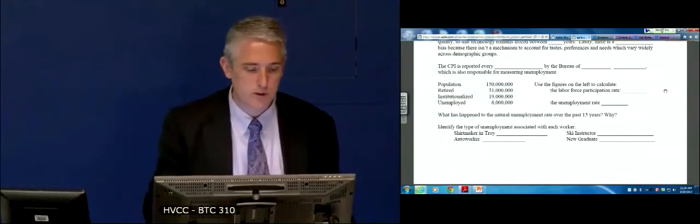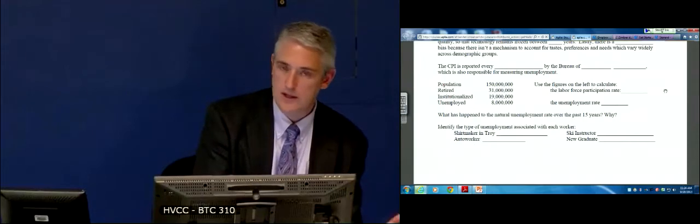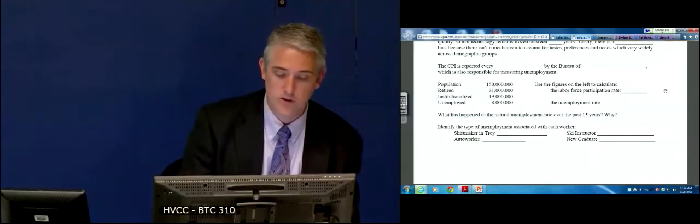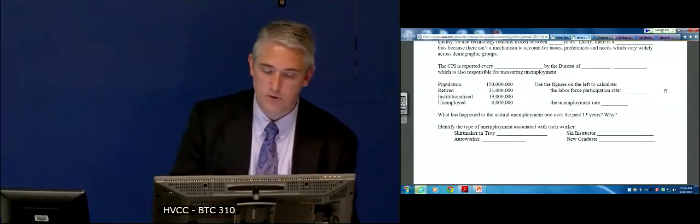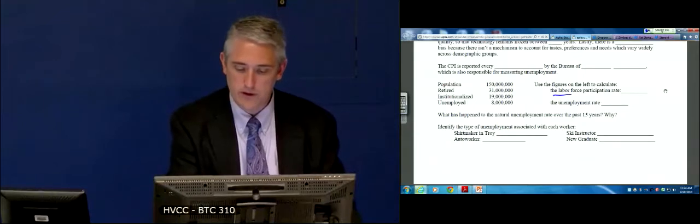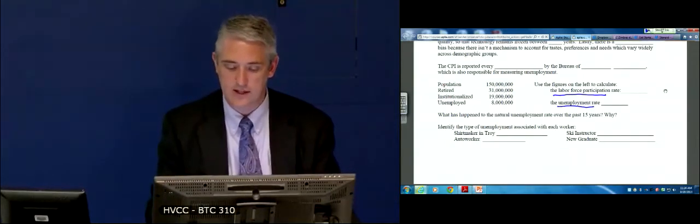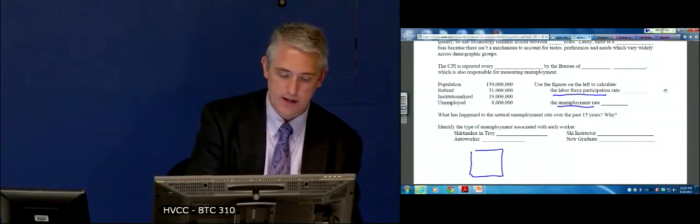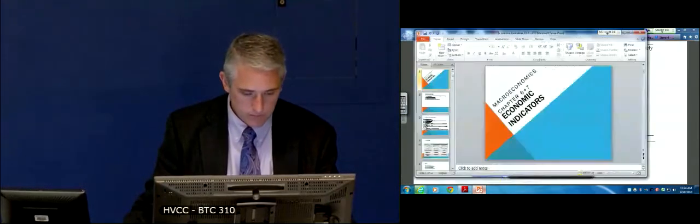All right, let me see, we'll do it in blue. If we had a population of 150 million in a particular country, our actual country has a population that's more than double that, and 31 million retired, 19 institutionalized unemployed. What we'd want to do is figure out the labor force participation rate and the unemployment rate. That's the kind of thing I'd calculate on there. In order to help you along there, I'm going to draw a large box. Let me show you where we're going with this.